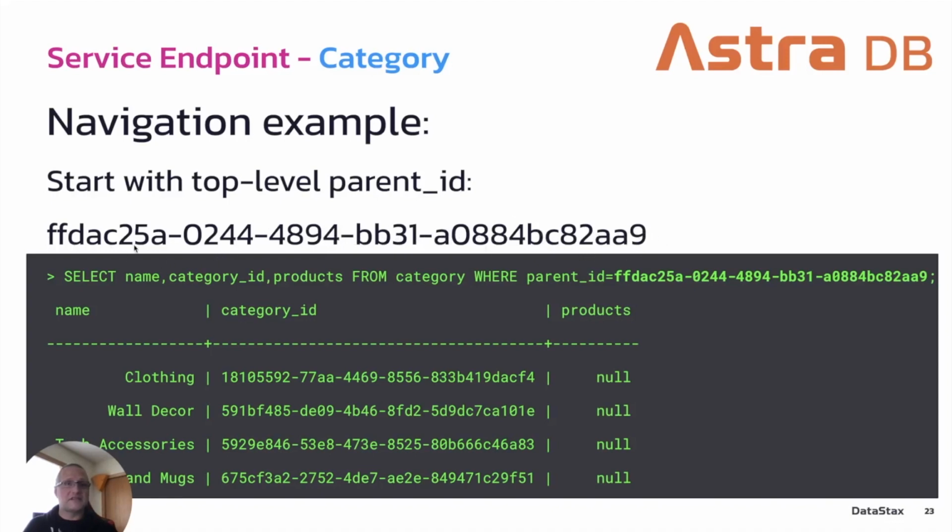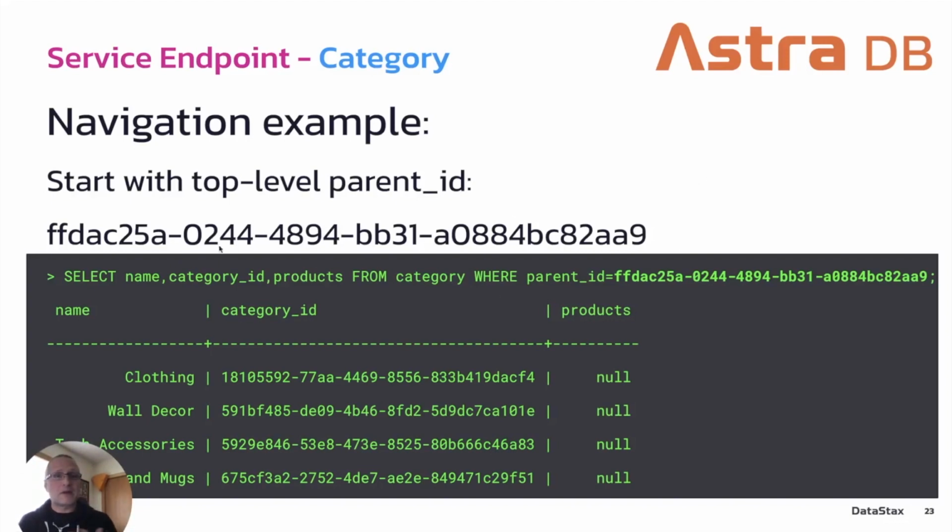It's that FFDAC 25A 0244 4894 BB31 8088 4BC 82AA9. I know that's a mouthful. I don't expect you to remember all that. That's why we're making a point to call it out here. And actually, this is defined as a variable inside of our website itself. So it's not something that you'll have to worry too much about.